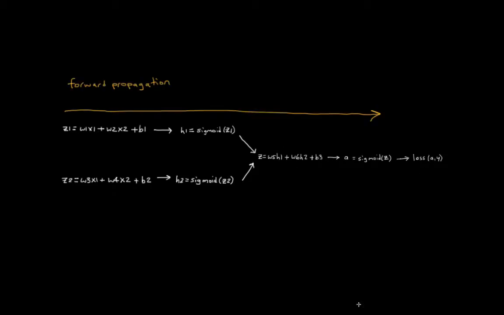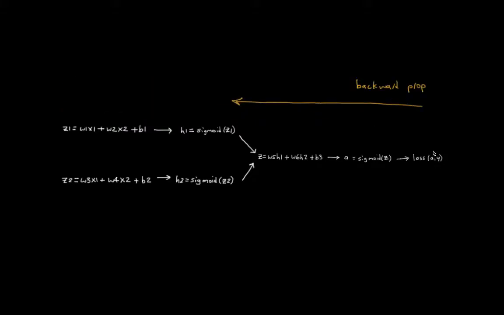Forward propagation goes from the input layer, for example, let's say x1 equals 0 and x2 equals 1. So x1 is input into this stream and x2 is input into this stream. The h1 and h2 values are computed in the middle part of the network, and then a, which is the final output of the neural network, is output. The error of the neural network is then computed by this loss function. The output value of the network A is compared to the target value Y. Then backpropagation happens.